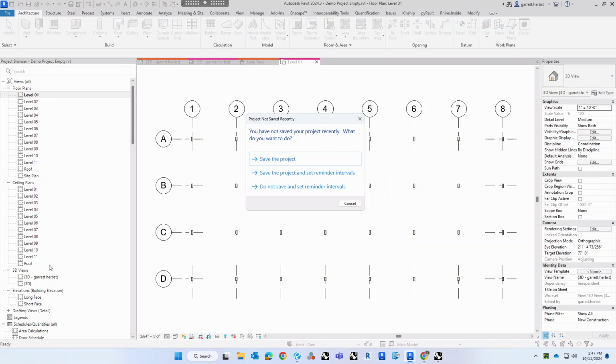All right, so in structure, there is a tool called brace. That just opens it up and automatically associates the structural beam as diagonal bracing. And then you want to pick a plane, so you want to select the grid that you want to be working on.